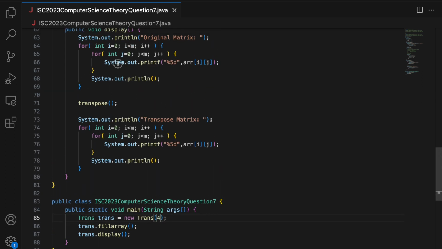So this is basically using printf. I've already added a separate video on how printf works. I've also posted videos before this that relate to 2D arrays and matrix questions. I'll add the links of all those videos in the description as well.